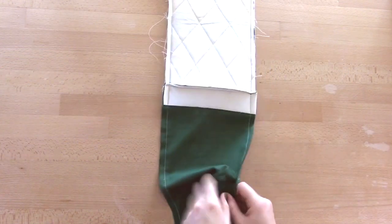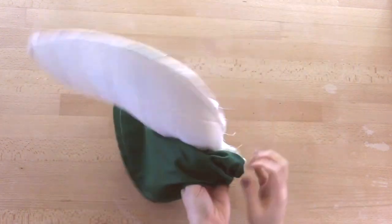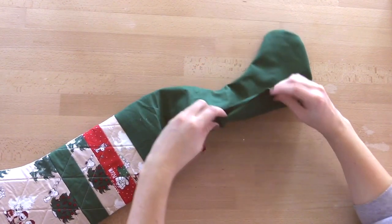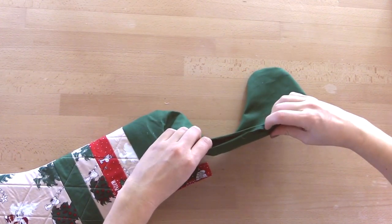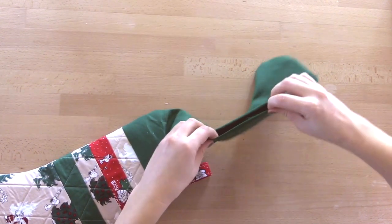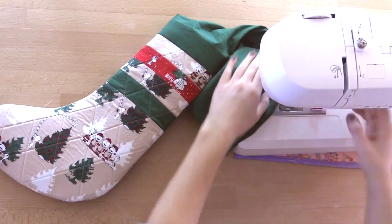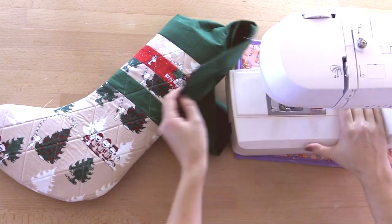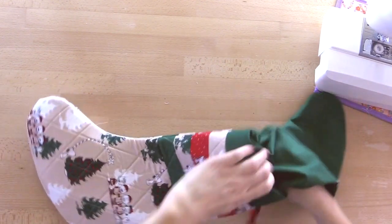Now you can turn the stocking right side out. And now we can sew the turning hole closed. So what I like to do is just give that hole a little tug on the sides, and that naturally curves in the fabric, and then we can just stitch that in place and close the hole. Like so. And now we can push the lining inside the outer piece.